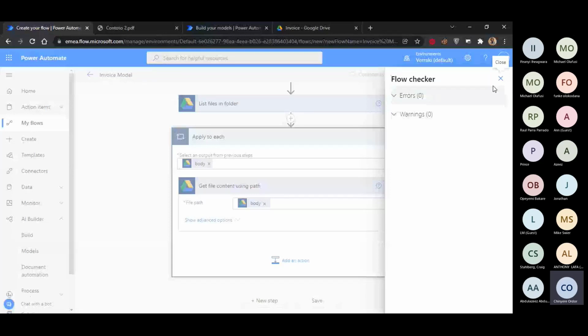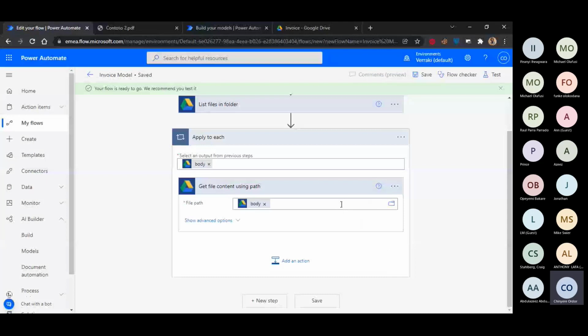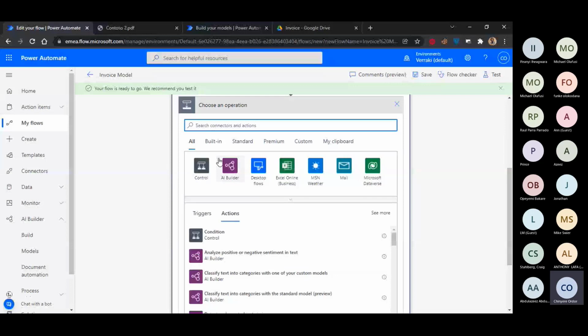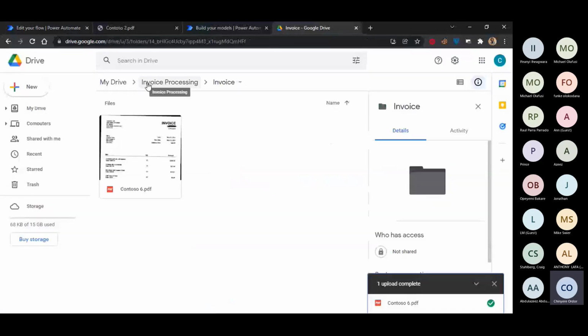Okay, so now we want to use the AI builder, the form that we already created. But before we do that, I want to create the Word document.